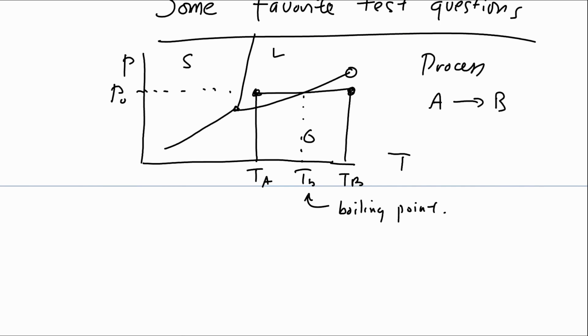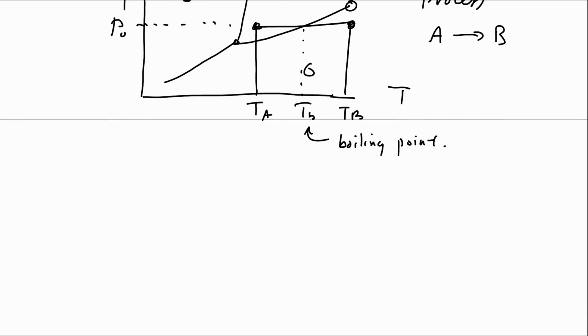And it boils, and then I'm putting heat in. Remember what happens there. I put heat in, and I have the liquid and the gas both coexisting at that temperature, and I keep putting heat in. I give a little pulse of heat, a little bit of liquid is converted to a gas, and it stays at that temperature until I'm out of liquid. Now I'm adding heat to the gas, and the gas's temperature keeps going up, and then eventually I get to point B. I do that at constant pressure.